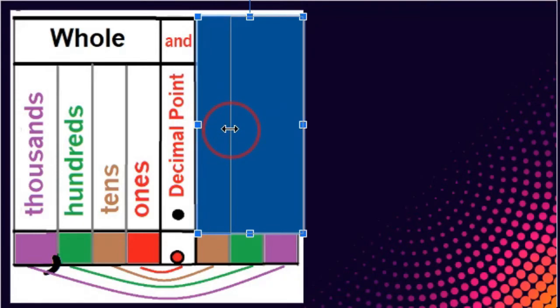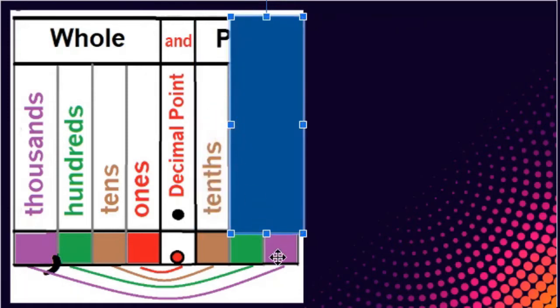It's very similar with decimals. So what do you think this place to the right of the decimal would be? Let's see, we have a ones place, a tens place, a hundreds place, and a thousands place. If we're dealing with the number just to the right of the decimal, it would be a tenth place. Notice that THS at the end that says THS. That tells you that you're dealing with a part and not a whole number.